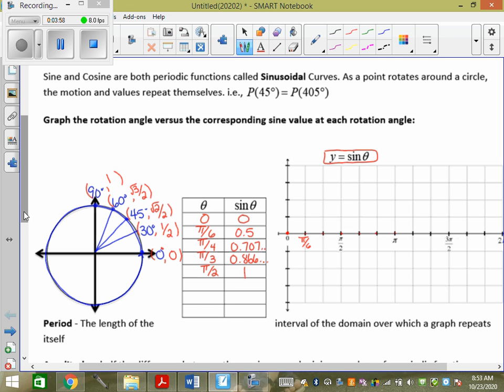So this is pi divided by 6. This would be 2 pi divided by 6. I'm just going to write it up here, but don't write it up here because we're going to erase it. 2 pi divided by 6 reduces to what? Pi over 3, right? I'm going to erase all the ones above, just so you know. These are all going to go in. And then this would be pi divided by 6, 2 pi divided by 6. This would be 3 pi divided by 6, which reduces to pi over 2. This is 4 pi divided by 6, which is 2 pi over 3. This is 5 pi divided by 6, which doesn't reduce, so it's 5 pi divided by 6. This is 6 pi divided by 6, which is pi.